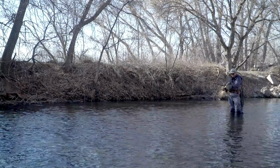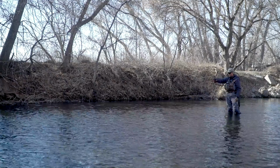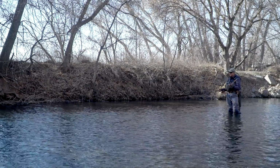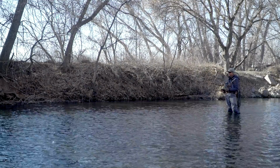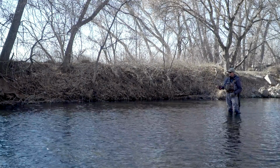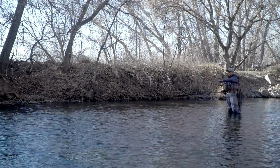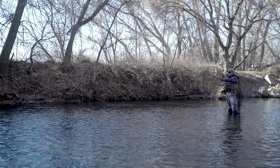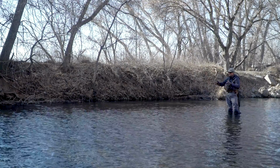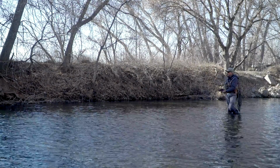I have really shallow water. The edge of where I'm standing is on the edge of a little bit of a trough just barely to my right. So I'm staying out of the trough just a little bit to try and not spook as many fish, but I'm casting upstream and fishing that little bit of a trough or depression down the right side of the glide here. And then I'm probably going to avoid this stuff directly in front of me. There are fish that get into here at other times of the year when the water's warmer, but it's late January. The fish are pretty much concentrated in this deeper, slower part of the glide right now.